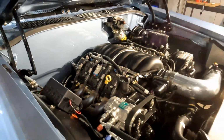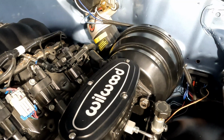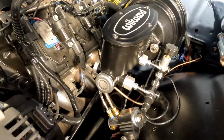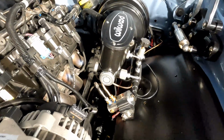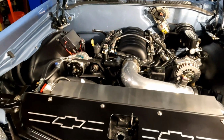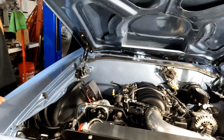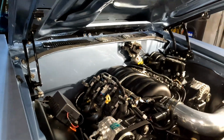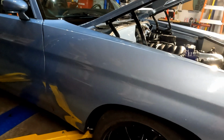Shaved firewall. Willwood master cylinder with a tough stuff booster. Hurst line lock. Everything's steel. Inner fenders are steel, hood steel, fenders, all steel. Steel body. Everything that was chrome was powder coated black.